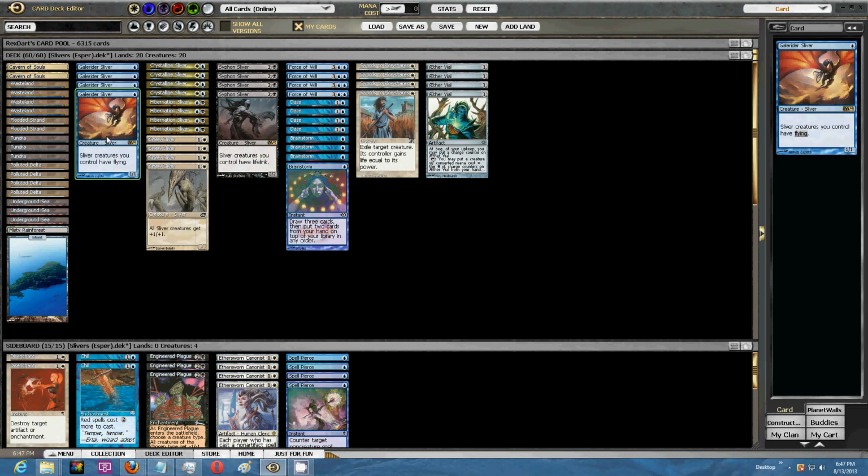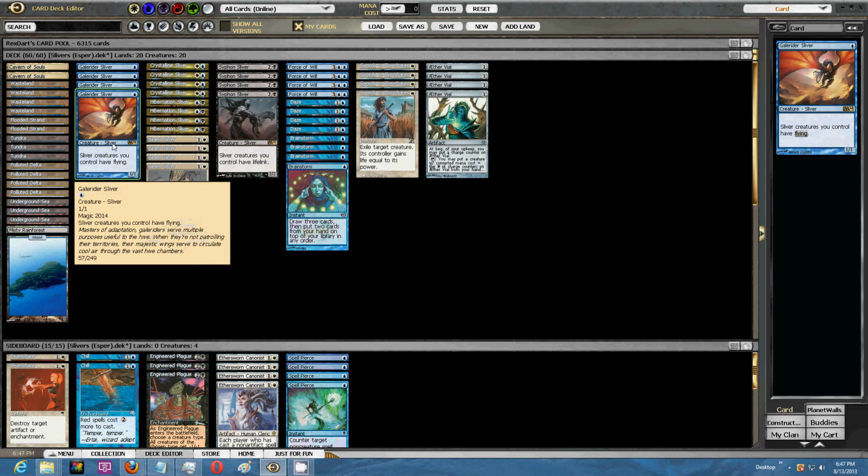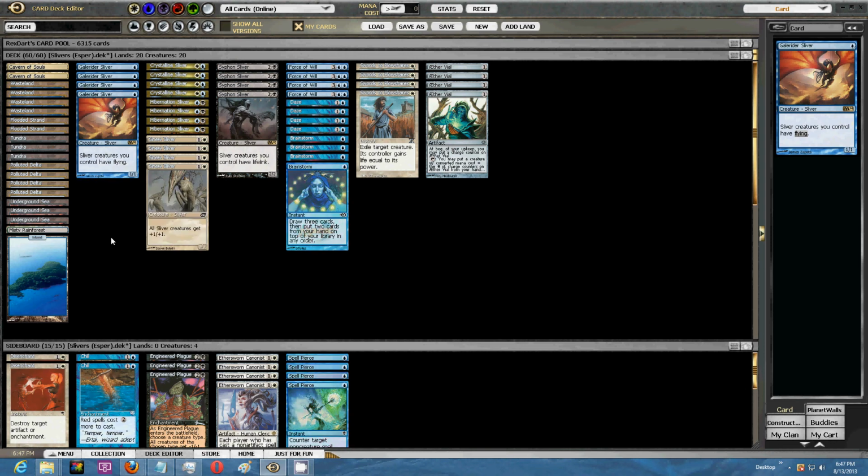I've got the Gale Rider Sliver, which is the new 1-mana replacement for Winged Sliver. I have Sinew Sliver here as my Lord pumping all my other guys. And I've got Crystalline Sliver and Hibernation Sliver.